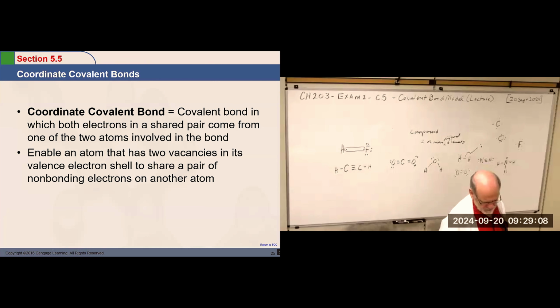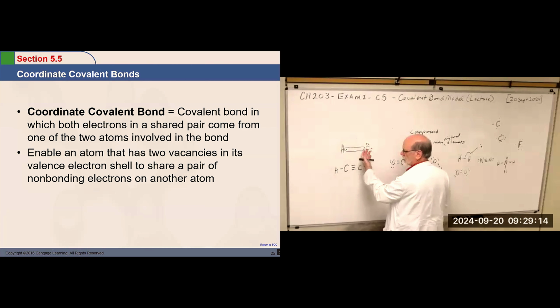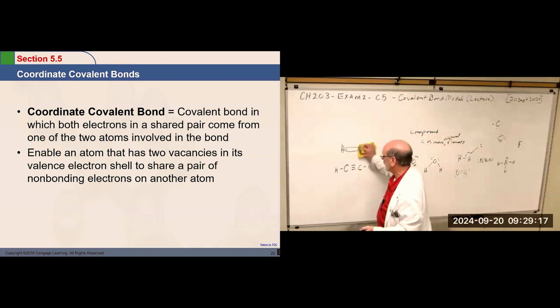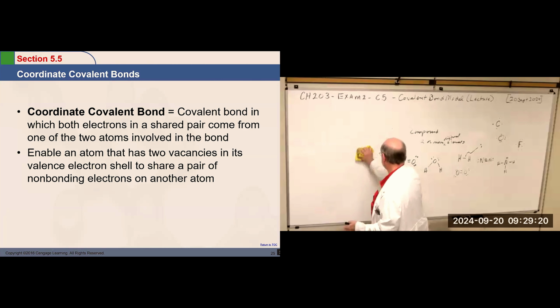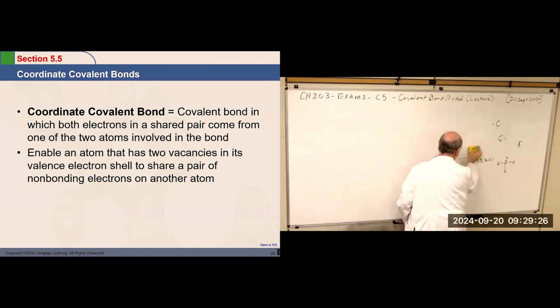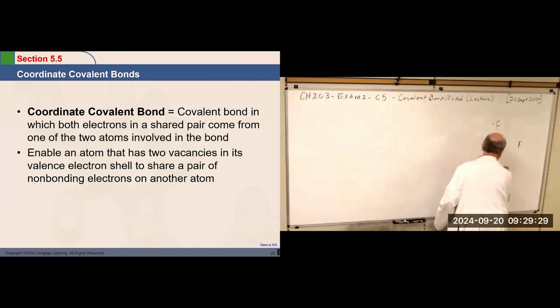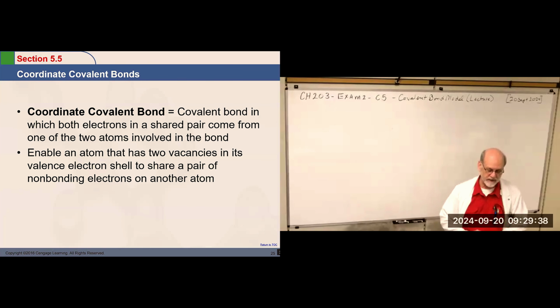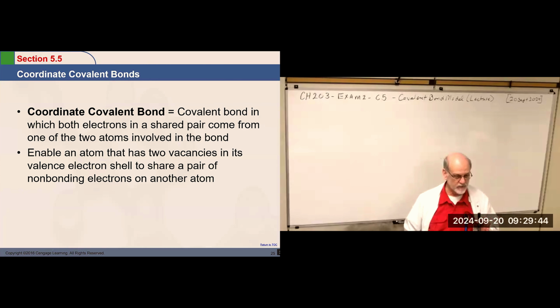Now there's a strange type of covalent bond. Up to this point, we've been sharing. Like this one donates an electron, that one donates an electron to the bond. Okay. There are some molecules that we've deduced will form bonds by one atom donating both electrons. That's called a coordinate covalent bond. If the electrons come from one side and the other one gladly accepts both of them in the bond, then we have a coordinate covalent bond.